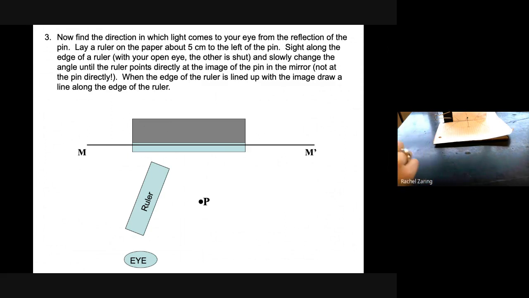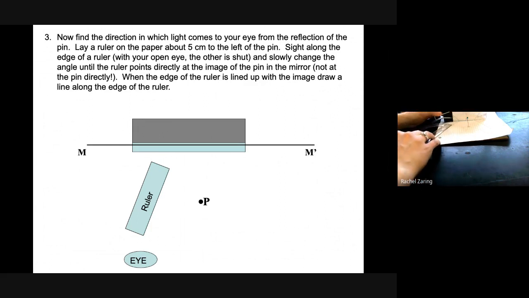This is where you actually start to look at rays of reflection using your eyes. So you have your straight ruler and protractor handy. To find the direction in which light is reflected into your eye, you actually have to get eye level with the image of the pin. A reminder that this physical pin is the object. The pin that you see in the mirror is the image. You're going to get eye level with the pin until you can clearly see the reflection of it coming into your eye. You're going to use your protractor as a tool.